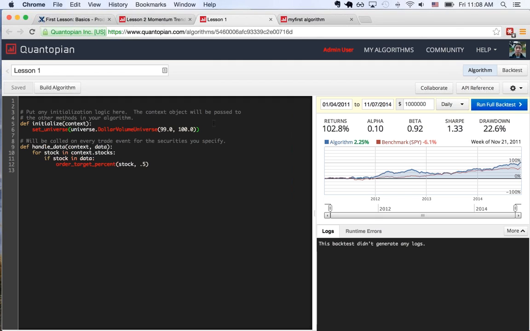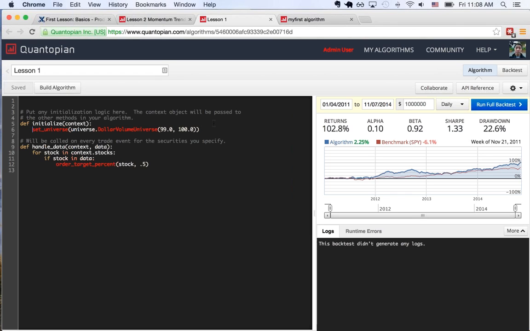So if you wanted to avoid survivorship bias and choose a random list of stocks, set universe is a great way to do that. We're actually going to go over this in a later webinar, and I'm not going to get too in detail with it right now. Just know that you have this method available to you guys. You also can call it in your fetch CSV method, which is how you load in external data. And once again, we're going to go over that in a later series as well. So that's kind of the most basic algorithm that you can set up.